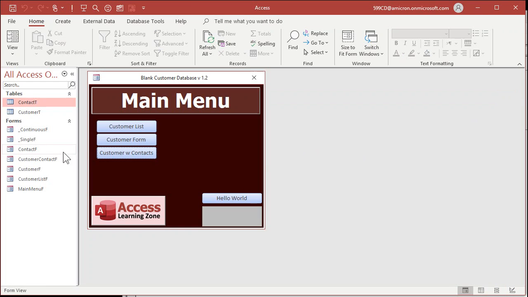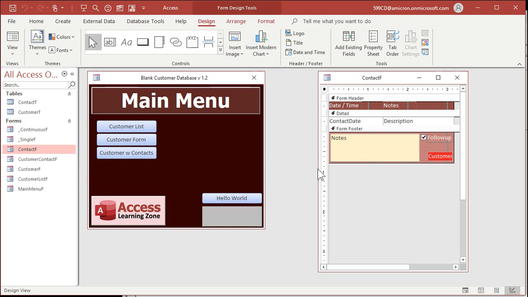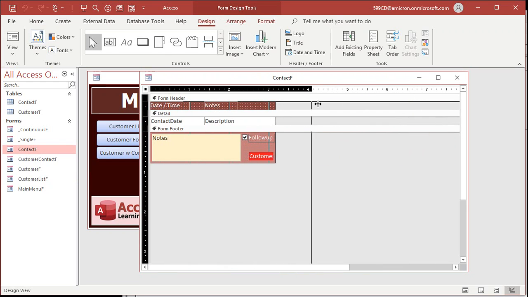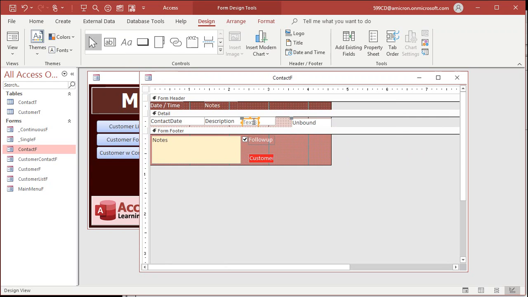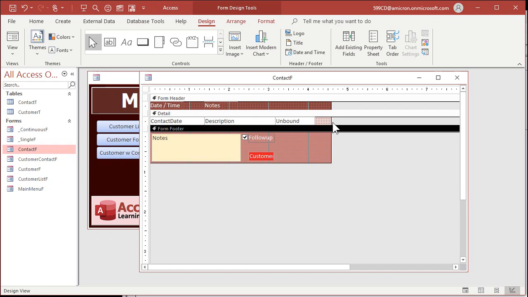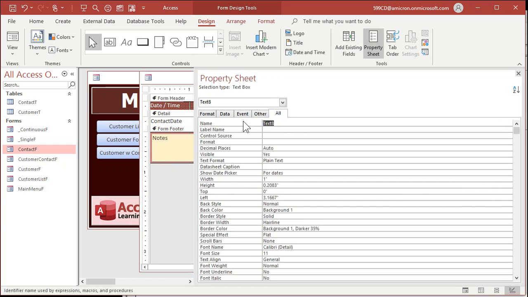So let's go to that contact subform, which is this guy. All right, we're going to do something very similar. Add some room in here. Drop in a text box. Right about there. All right, now, what's this guy going to be? This will be our, again, our row number. What's the control source now?